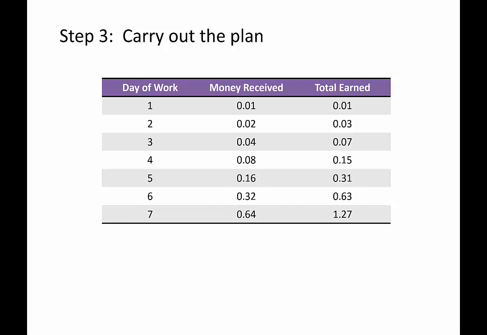Well, the table will just show the first week, the money received, but then the total amount that you've earned, because remember, you're getting 1 penny on the first day and 2 the second. That's a total of 3 cents that you now have on that second day. And then the third day would be 4 cents. The fourth day would be 8 cents, but again, the total would be 15 cents because you would add these all up to give you 15. And then 16 cents, the fifth day would give you 31 cents total, so on and so forth.